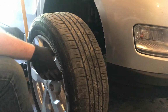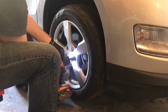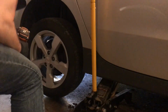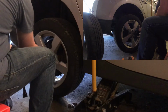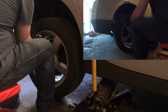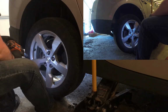Again, I'll put my spare on here just temporarily until I get that Pirelli from the back moved up here. Another thing I love about this Ridgid impact gun is the light. It really helps you see where you're working.